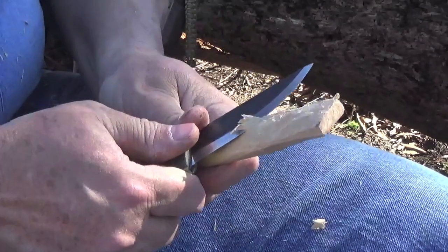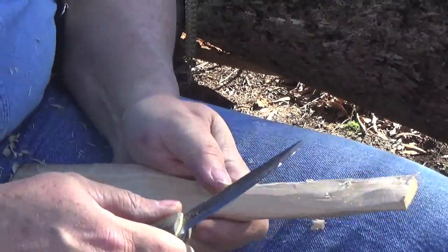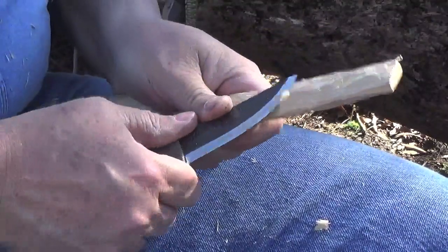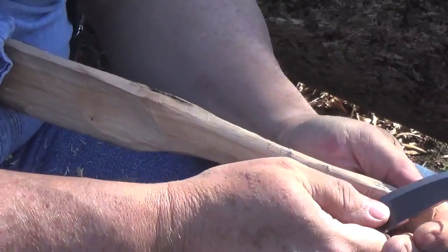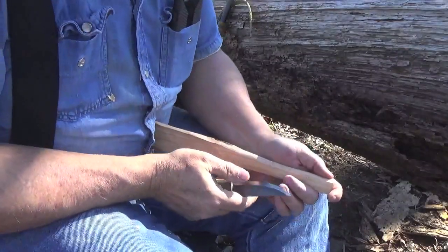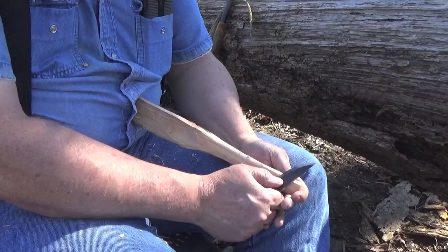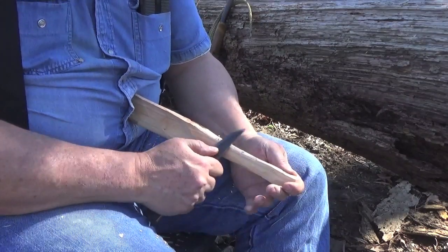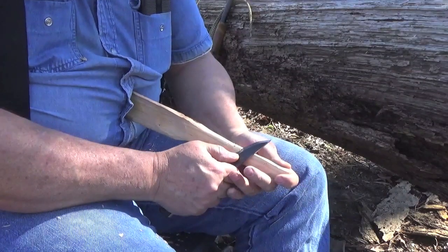I hope that makes sense. As you're doing this you'll see the wood doing that and say, 'Yeah, I remember William talking about that' — it'll trigger a memory. I like to carve toward myself like this so I can see the edge of the blade. I have a video on why I carve toward myself, but just real quickly — I like to do it so I can see how the wood's reacting to the edge and judge my blade angle a little bit better, especially when you're doing finesse carving.